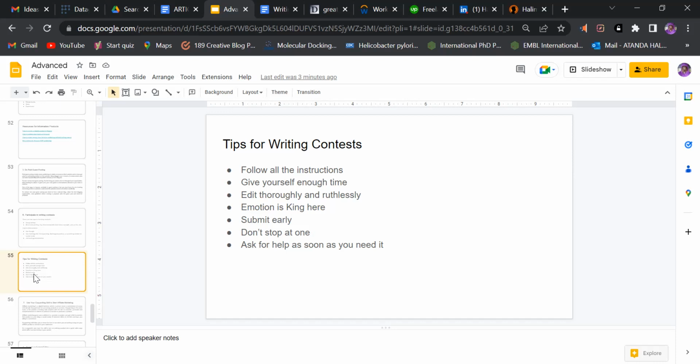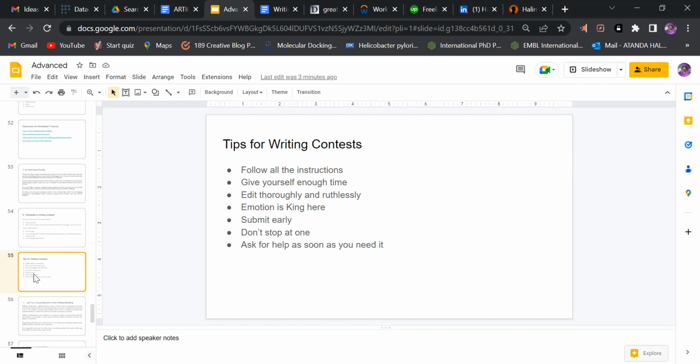So if there's not enough time for you to conceptualize your ideas and put them down in such a way that it will be attractive, don't bother. If you don't have enough time, just don't do it. Look for another contest to apply to. That's my advice. But if you think you can handle it, by all means, go ahead.